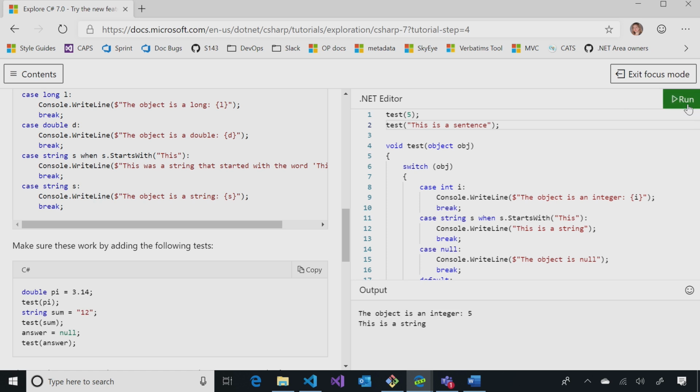So you can really have better control of your code. It makes it a lot cleaner. You can have those cases for each type of evaluation and pattern that you're looking for. So it's really cool. Awesome. Thank you for showing us this. And now you've all just learned about pattern matching inside of C# 7.